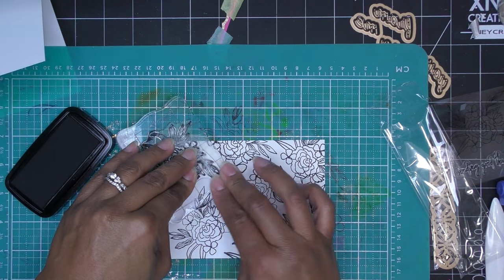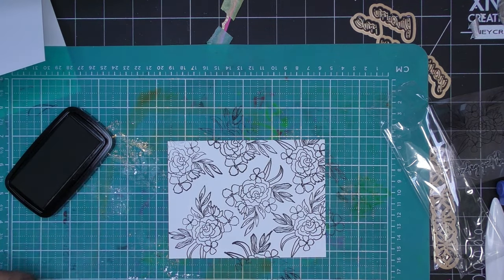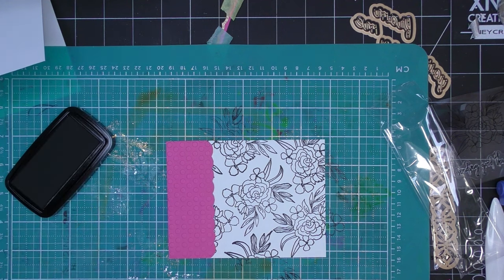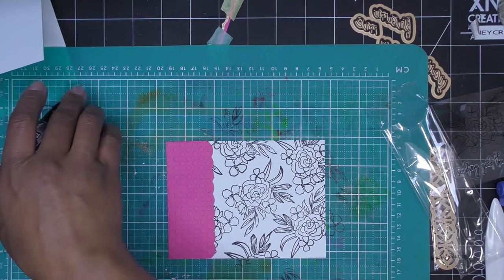And just holding it down, sorry. Hopefully you saw everything I was doing. There we go. And I missed that spot because I didn't care about that so much. So we're gonna do that. That, lovely. Let me go clean this off, clean off my mat, and I'll be back.